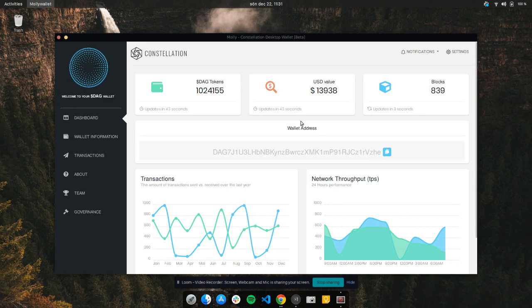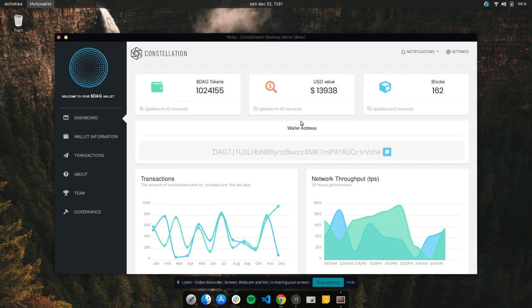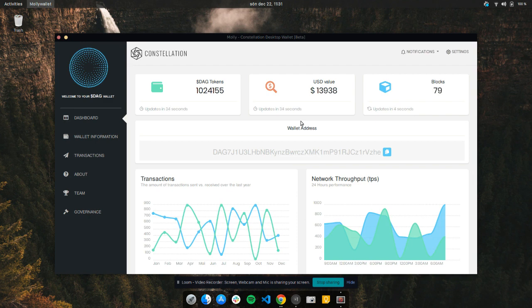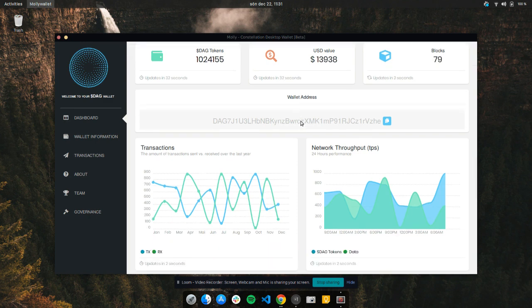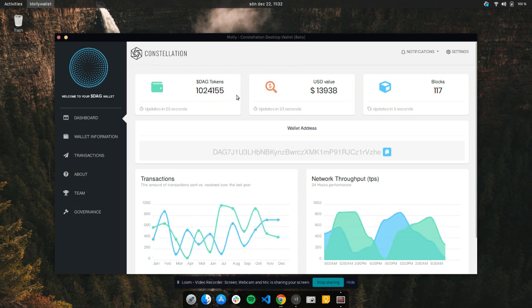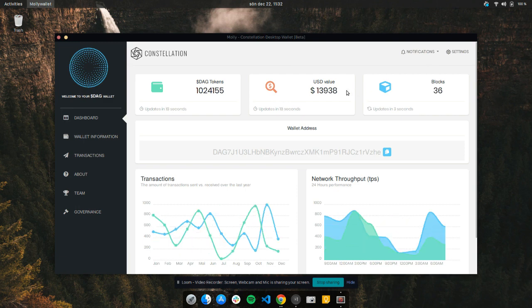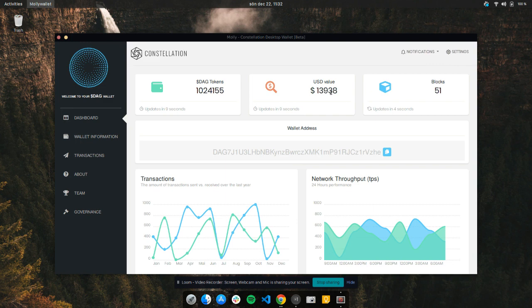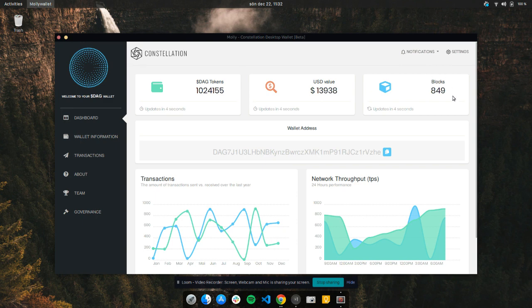Looking at the dashboard, this is going to be a quick window into your wallet and also to the Constellation network. So you'll be able to get some quality metrics from the network right into your wallet, which is kind of neat. So the first widget obviously displays the amount of tokens that you have stored in your wallet. The middle widget is going to correlate those tokens with their actual USD value. And in the future, I will also introduce more fiat currencies to correlate the DAG token value against. Right-hand side is going to be the amount of blocks.